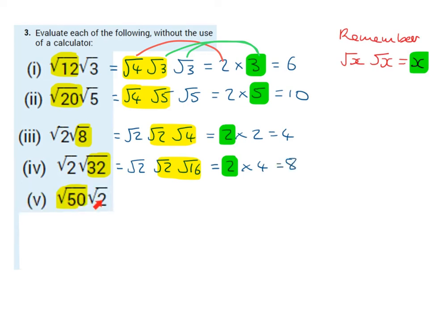Next we have root 50 times root 2. So again, this root 2 we can't simplify, but root 50 we can rewrite as factor pairs. And again, we want to choose factors that are square numbers. So we're going to go with 25 and 2 because 25 times 2 is 50 and 25 is a square number. So we're going to rewrite root 50 as root 25 root 2, and then root 2 will just stay as it is. And then the square root of 25 is 5, and root 2 will give us 2 because root x gives us x. And remember, these were all stuck together, so we're multiplying. And 5 by 2 is 10.